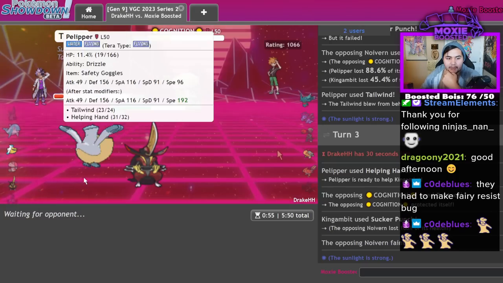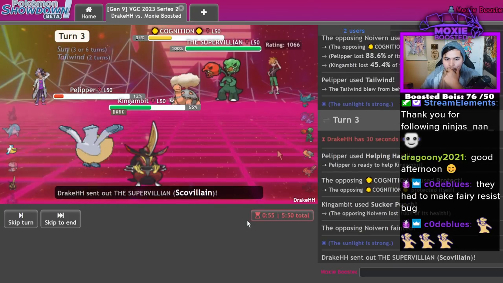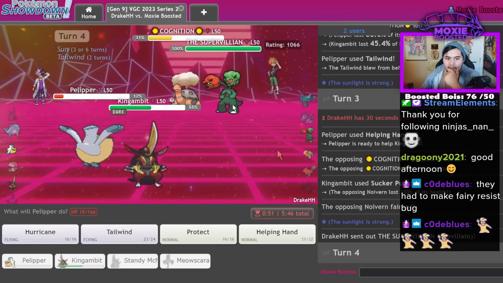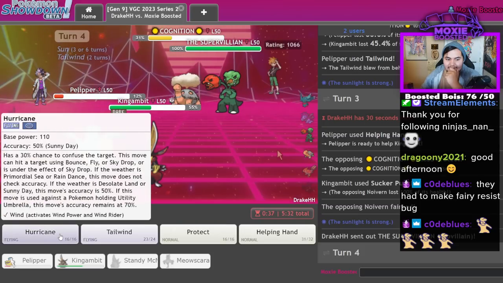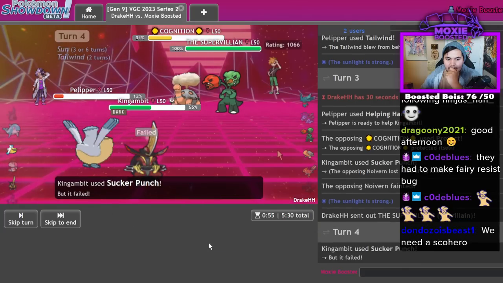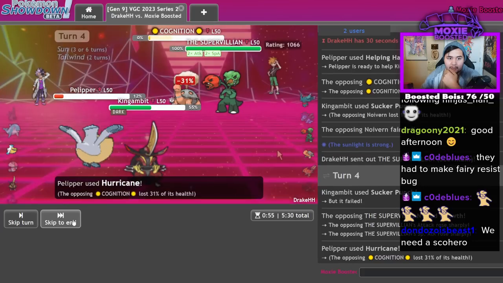This is still doable, depending on what's in the back, because I have Tailwind up. Scovillain is most likely not Sash. I don't think it's Sash. I think Sucker Punch should do it from this range, but I'm really scared. I'm really scared to do this. I have no choice, do I? Fail the Sucker Punch, they're gonna Sleep Powder me? Oh, they're gonna Growth. Okay, can I connect? Let's go!